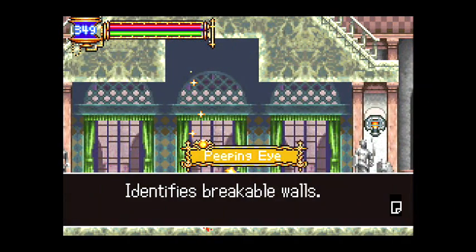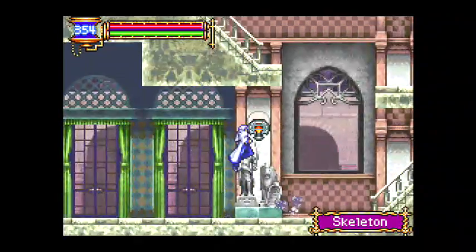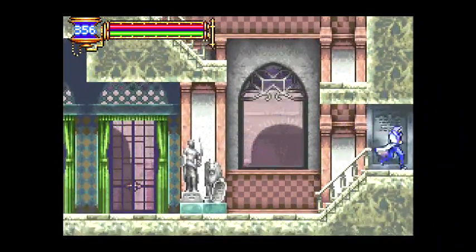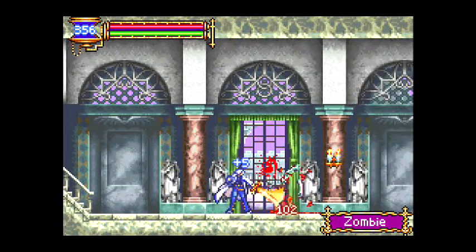So Peeping Eye allows me to run around, and if there's a wall that I can break through, it pulses. But only if I have the Peeping Eye equipped. You have to equip a soul to be able to get its benefits. Except some of the story souls.